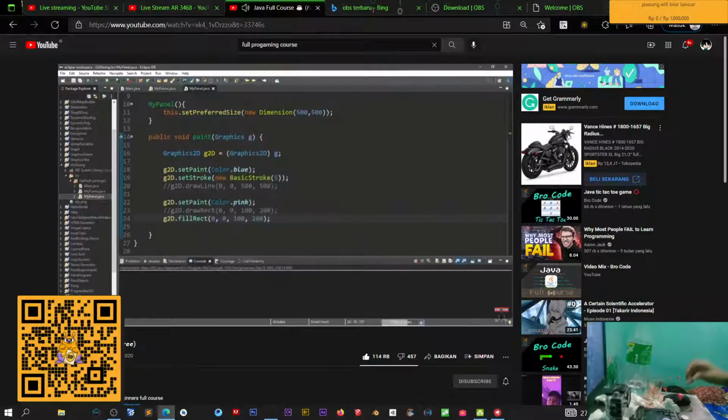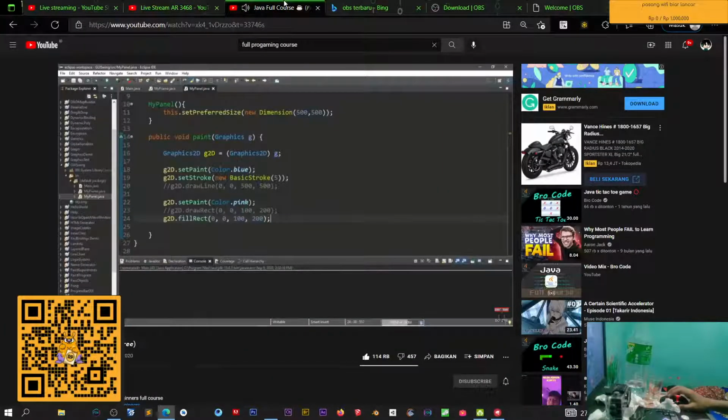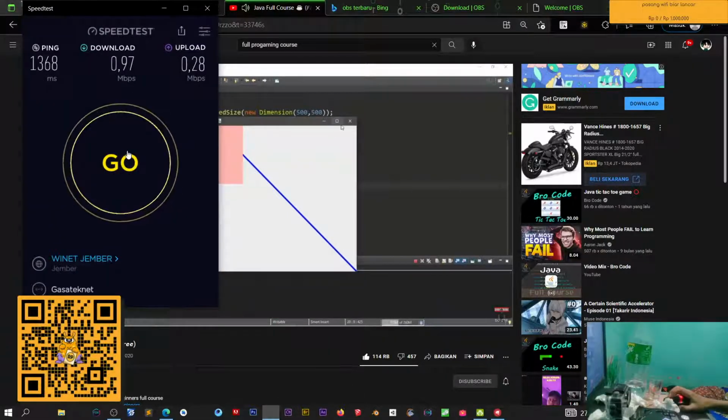One important thing that you should keep in mind is that as you're drawing graphics, any more recently created graphics are going to overlap any previously created ones. So if we were to draw this line and then draw a rectangle, the rectangle is going to overlap this line, kind of like there's a z-axis. So anything that is more recently created is going to overlap any previous items or graphics.